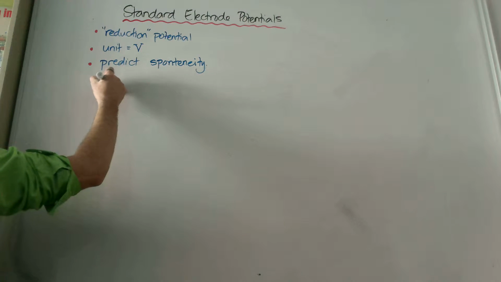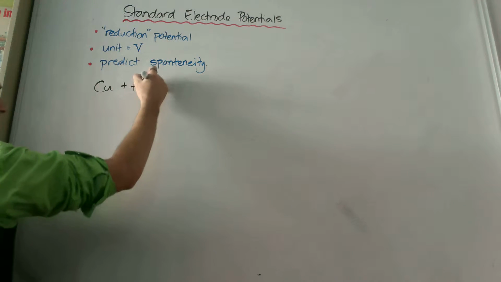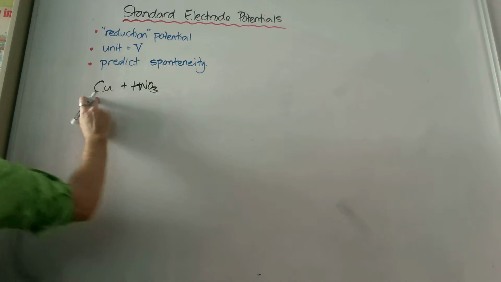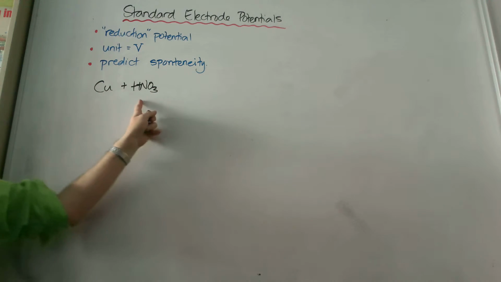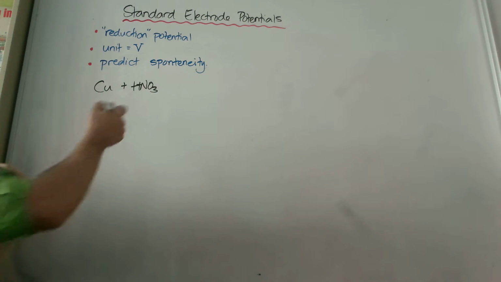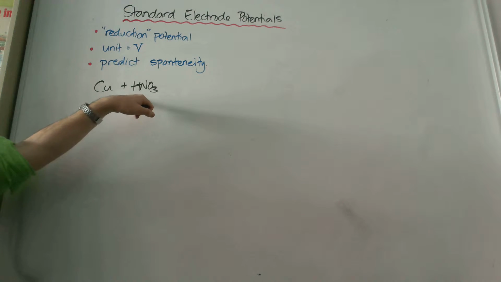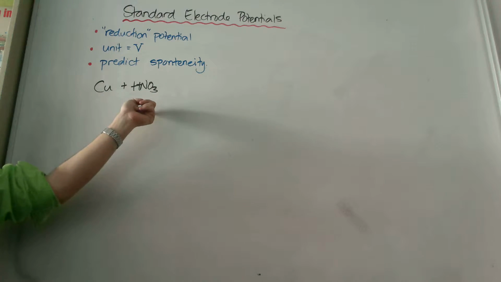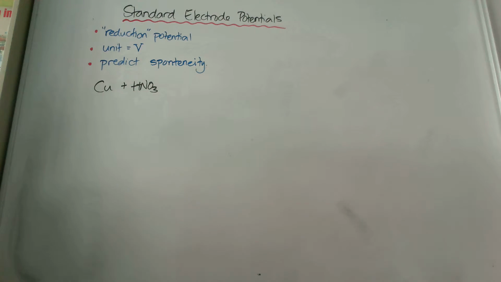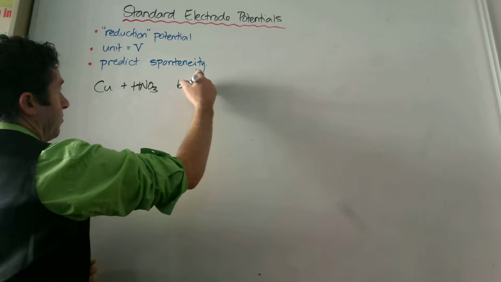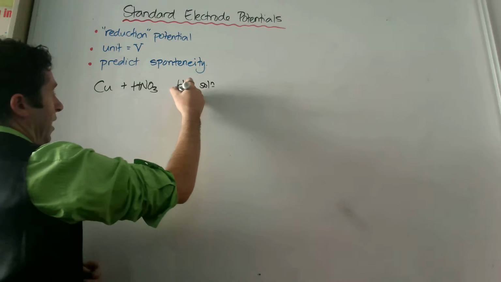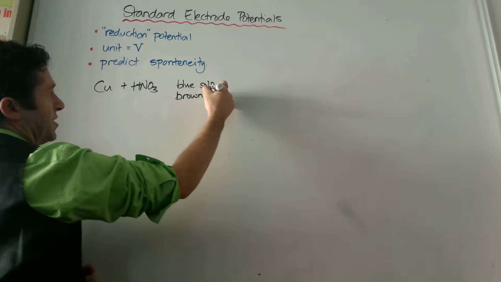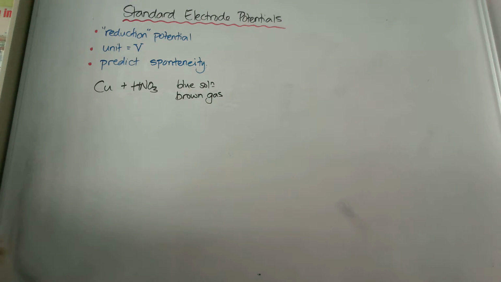So if I put copper and nitric acid together, so copper is a pinkish metal, nitric acid is a colourless solution. If this is concentrated enough, you get a fast enough rate of reaction to observe something happening. You get fizzing, which is what you expect for any metal going in an acid. And you get a blue solution, so the copper is turning into copper ions. So we get this blue solution, and we get fizzing, but actually what we notice is that it's a brown gas, not a colourless gas.